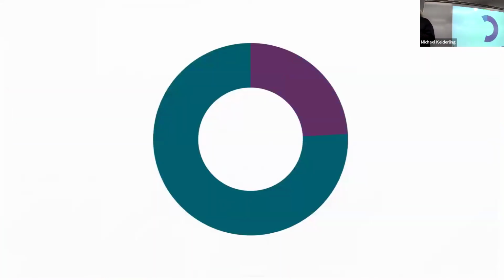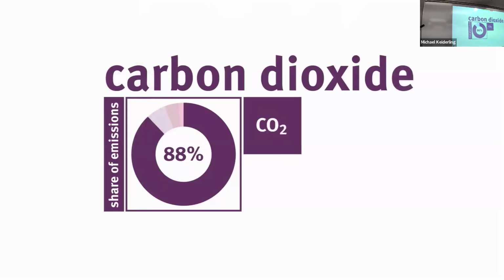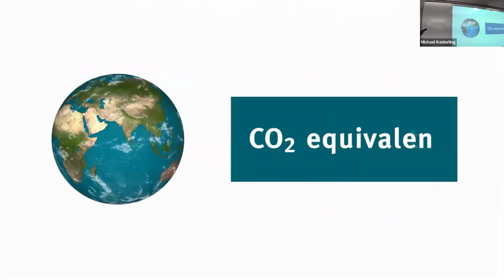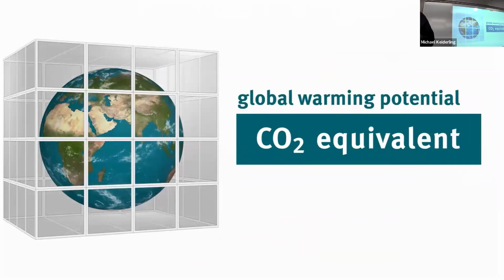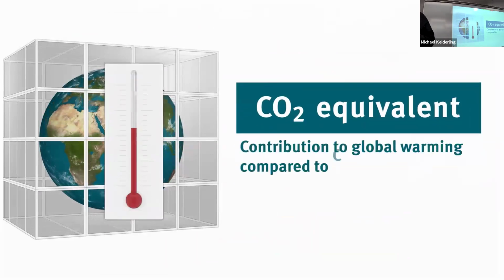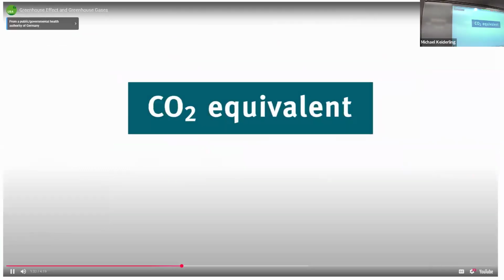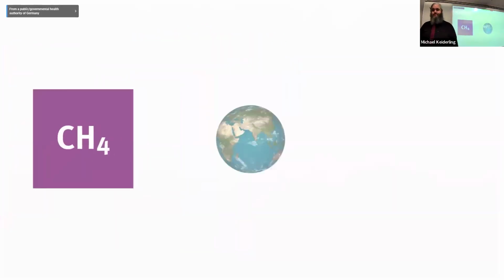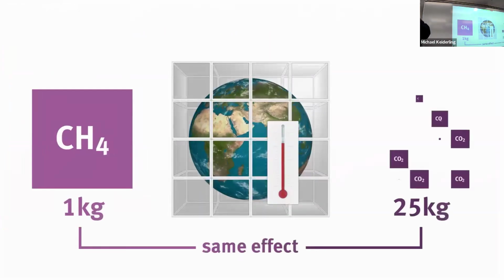Carbon dioxide has by far the greatest share of anthropogenic greenhouse gas emissions, which means emissions that are caused by human activity. This mainly arises when fossil fuels such as coal, crude oil or natural gas are burned. To be able to better summarize and analyze the effects of these gases, their global warming potential can be expressed in the form of CO2 equivalents. This shows how much more an individual greenhouse gas contributes to global warming in the next 100 years, compared with the impact of CO2. Accordingly, the impact of methane is 25 times greater than CO2. Therefore, in the first 100 years of its emission, 1 kilogram of methane contributes 25 times more to the greenhouse effect than 1 kilogram of CO2.